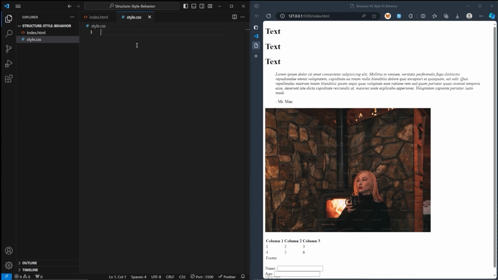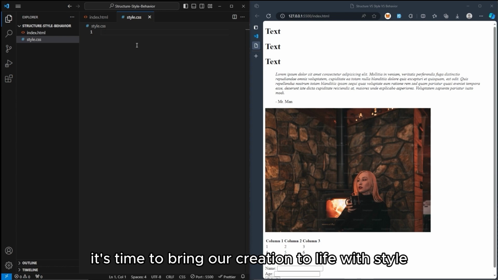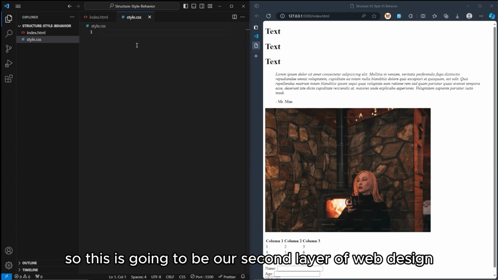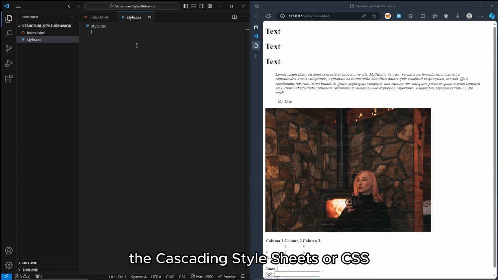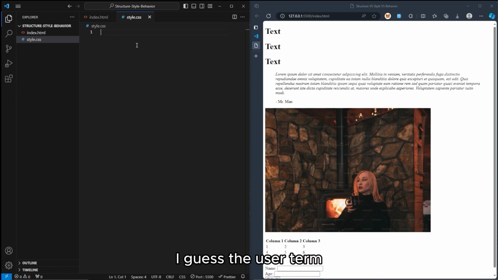So for CSS, after our structural framework is in place, it's time to bring our creation to life with style. So this is going to be our second layer of web design, the cascading style sheets, or CSS. So this is going to be the visual appeal, or what will make our website look great, I guess, to use a term. And CSS allows us to control colors, fonts, layouts, and much more. It's basically your palette.